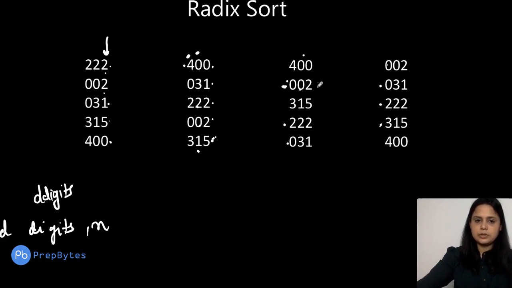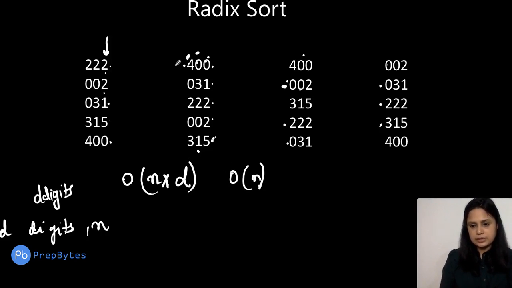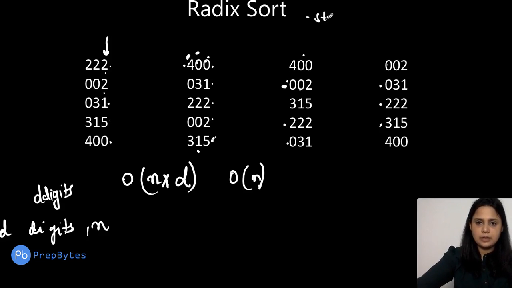So we keep sorting the numbers based on their place. This is the least significant digit, this is the most significant digit. Digit by digit, I keep sorting the array, and every time I sort, I use counting sort. If there are n numbers and the maximum number of digits a number has is d, the total time complexity is O of n times d. If n is very large compared to d, it's O of n. As I said, we use counting sort at each place, so this is again a stable algorithm.